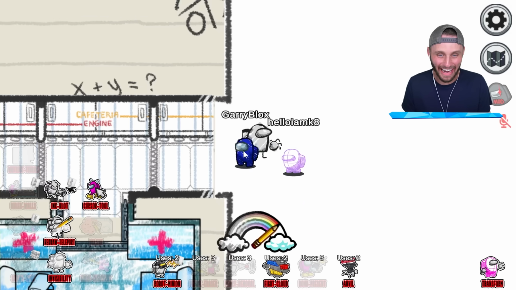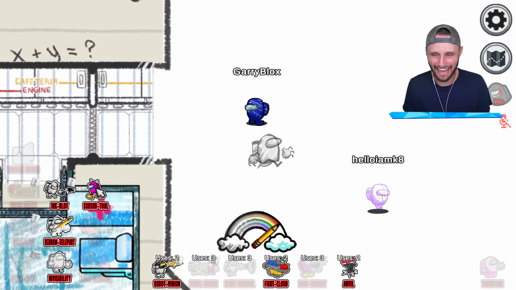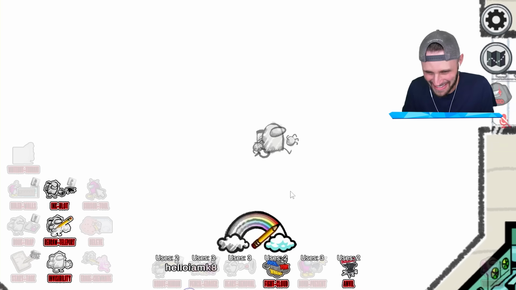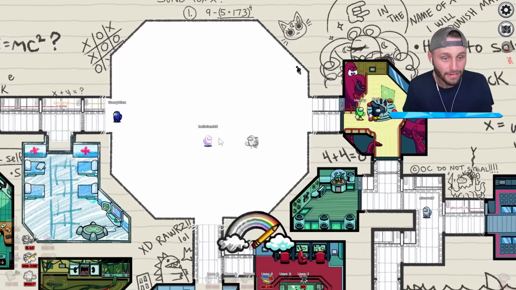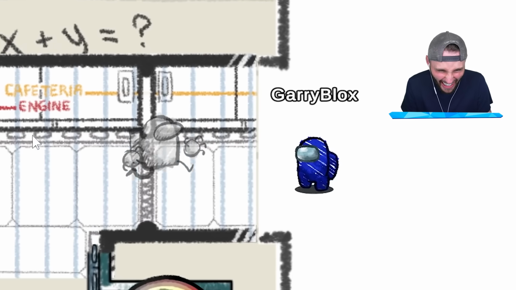Am I stuck in here? Where am I? So Bob, Gary devolved. Let me out. He just got erased. Oh, no, let me go. And now, hello, I am in a sketch form. This is what I'm talking about. Okay, wait, wait. We'll be stuck in the void with Gary. Both stuck in here.